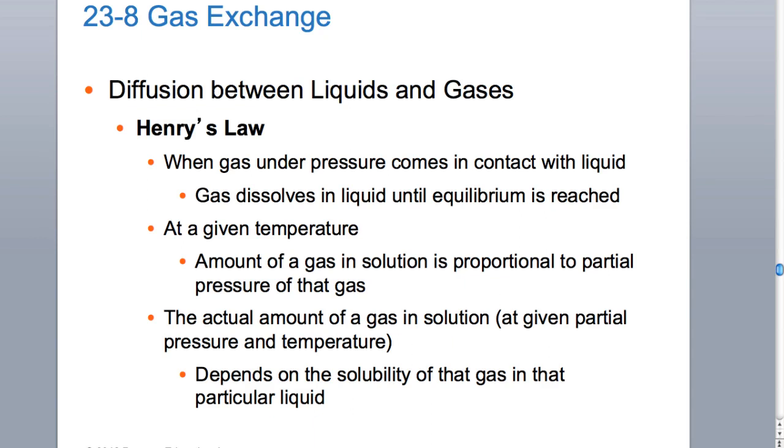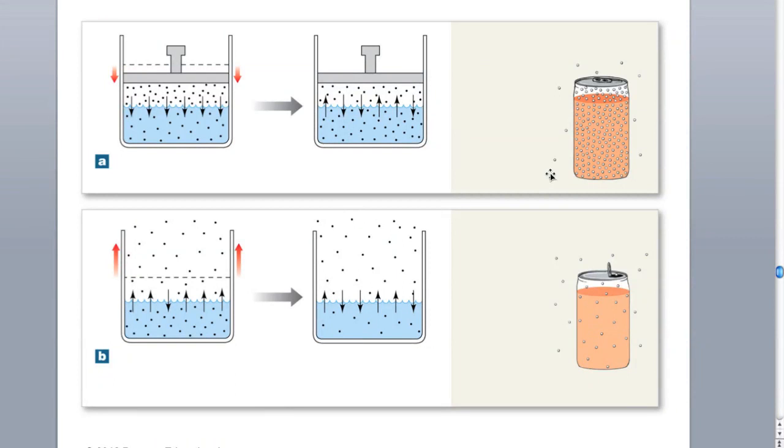Next example. Notice they're using the soda can as well because that's the classic example. So here it is, the soda can is sealed. Then, the moment I pop open the soda can, the molecules of carbon dioxide want to do what? Come out. So here, when it's sealed, it's pressurized. As it is pressurized, the CO2 stays dissolved in liquid. The moment it changes the pressure, it comes out of solution. That's what they mean by that.